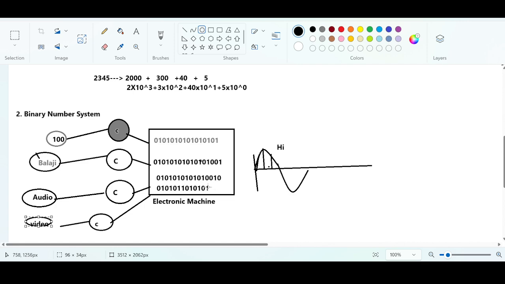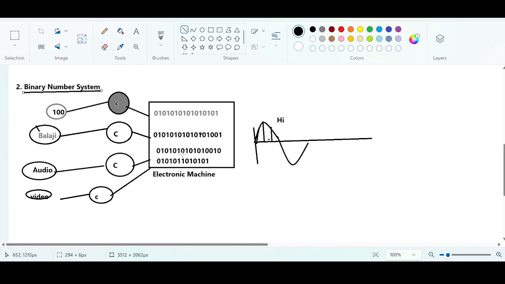What is the number system that represents only zeros and ones? Binary number system. Yes or no? So this is the idea behind this. Whatever data you want to convert has to get converted in the form of machine language. The machine can understand only zeros and ones. To ensure that the actual conversion is happening, you need to go for the binary number system. You should understand what the binary number system is.